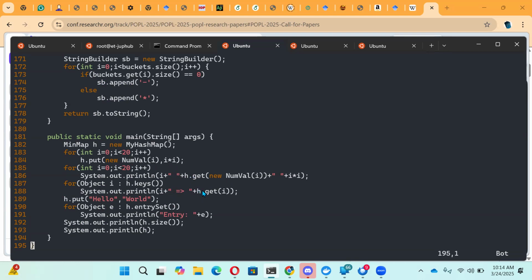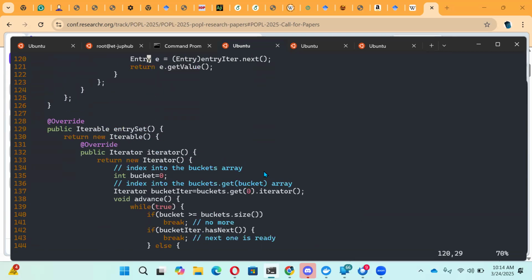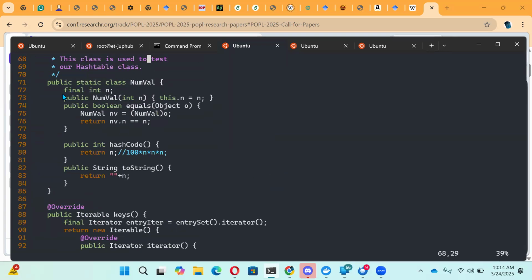Now, I'm just going to point out that when I made my NumVal, when I made that key that I wanted to use, I made the int n final, right? If I don't make this final, I'm potentially asking for trouble. If I change that value of n while it's in a map, the map is going to be all messed up. It's going to have the wrong notion of the hash code. It's going to have the wrong notion of where it belongs, and it's just not going to work. So if I want to use something as a key, it better be something that I can't change, because if I rely on myself to remember not to change it, I'm probably going to screw up.